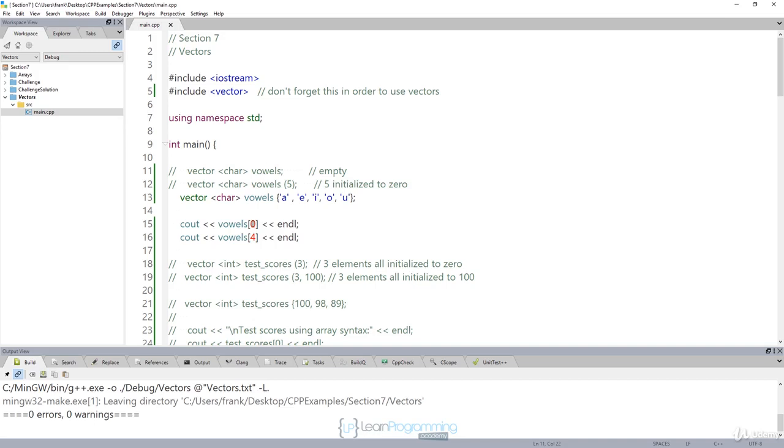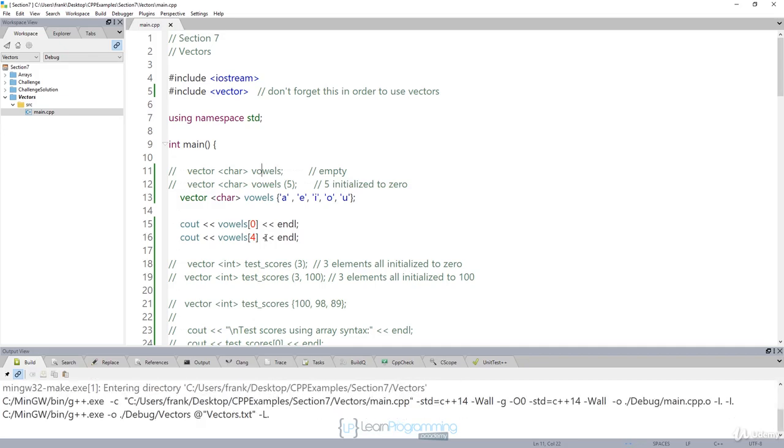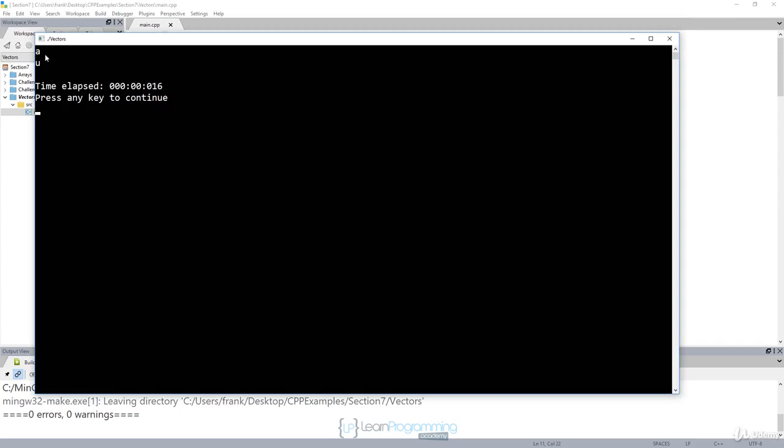Notice that even though I'm using a vector, I'm using the array syntax, so it's very, very familiar. Also remember that using the subscript notation does not do bounds checking. Okay, so let me run this. So there's my sample run, there's my lowercase a, my lowercase u, just what I expect.